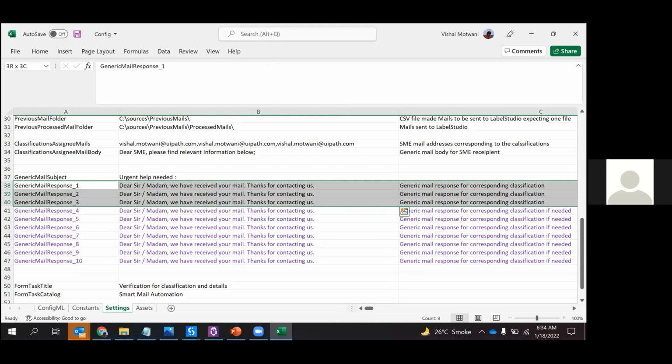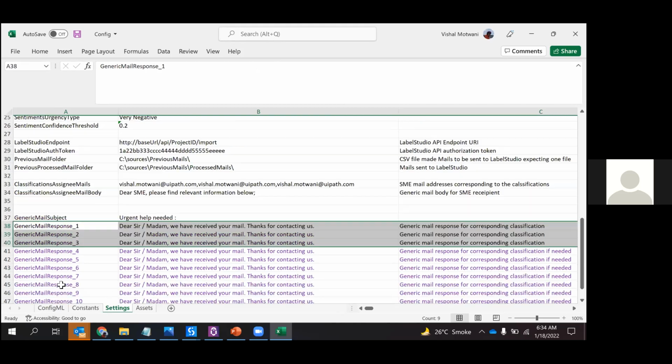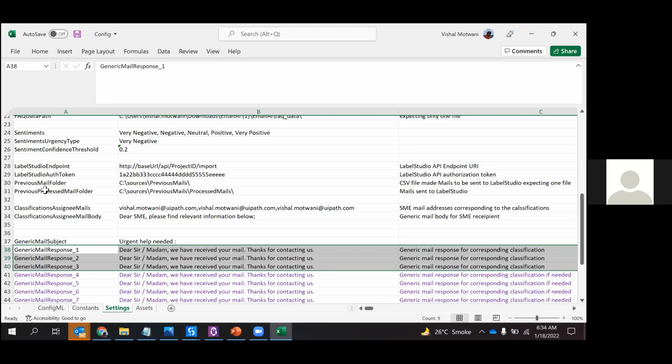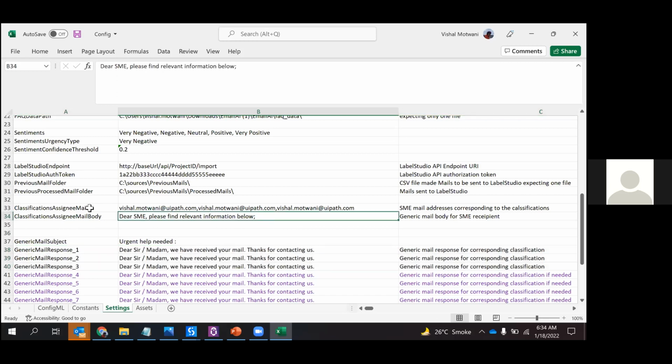And there are some generic email responses that I have right now. These are the email responses configured, and obviously you can change these email responses, and for different intents and for different entities, you can draft different email responses and auto respond to emails when the order is processed or when a quotation is sent, and so on and so forth.